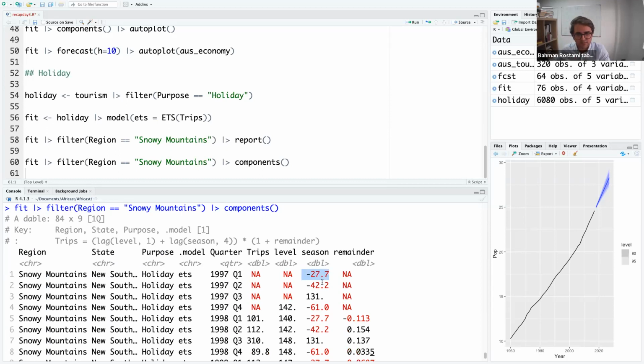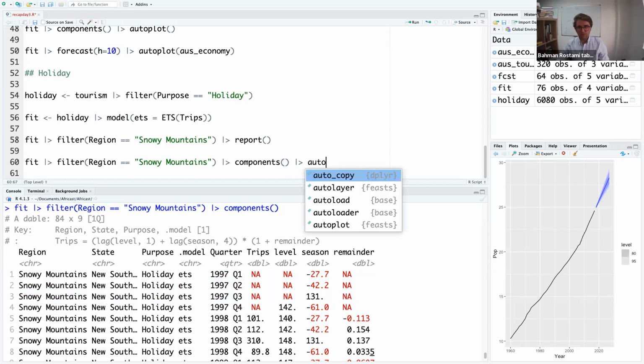So these are the components that I was mentioning. So for each quarter and then also the corresponding region, state, and purpose, we will get those. So for each one, we will get 1, and then for each year, we have 4 of those seasonal indices. Okay, so if you want, you can also plot the components for this one.